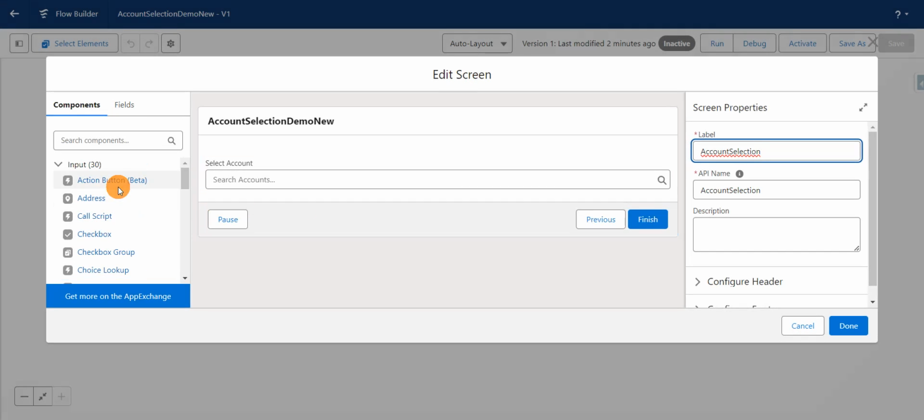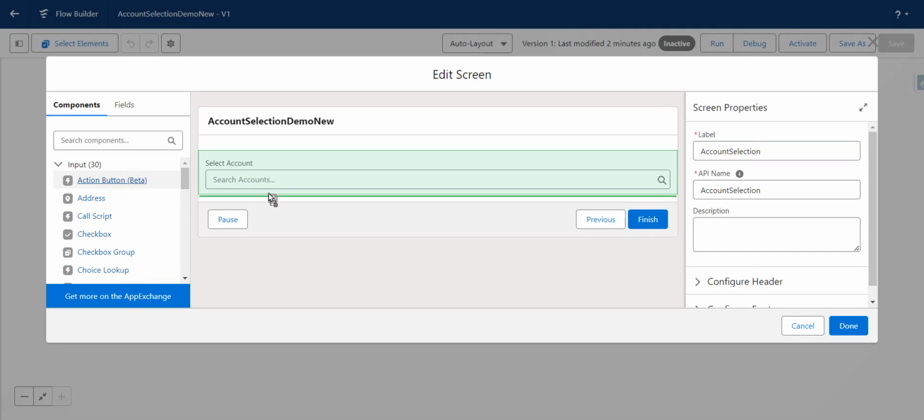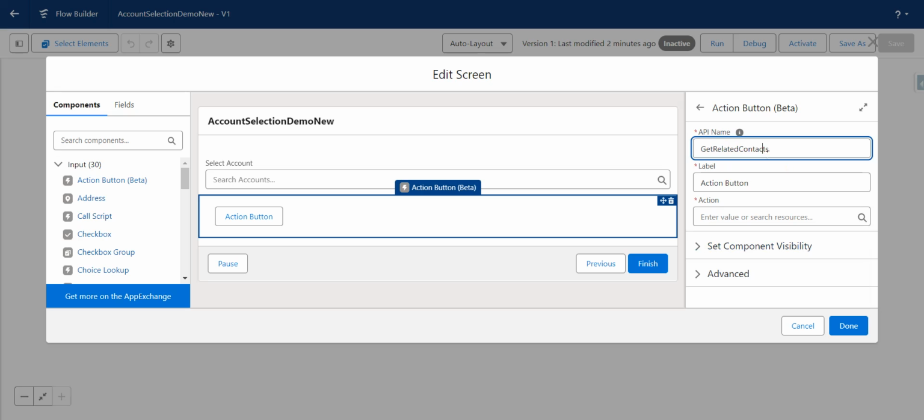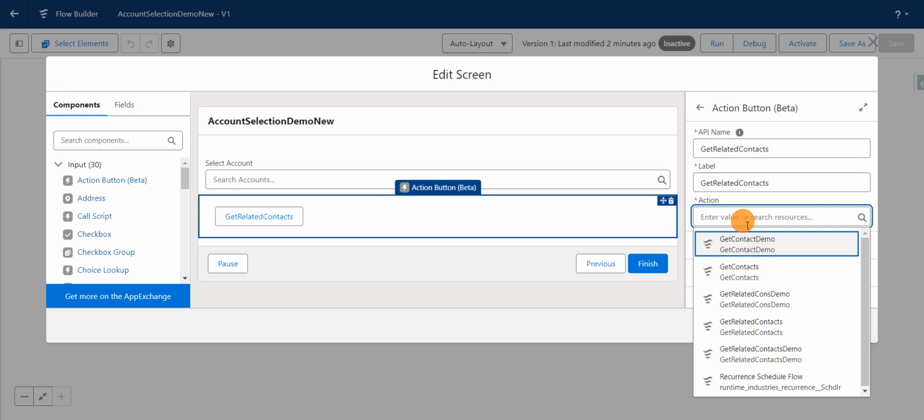And here I'm going to drag the action button component, and the API name I'll give it as get related contacts, and label you can give some label here. I'll give the same label, and I'm gonna call the auto launch flow which we created.